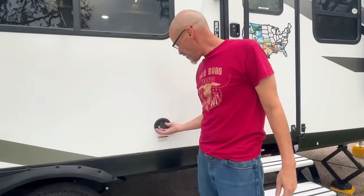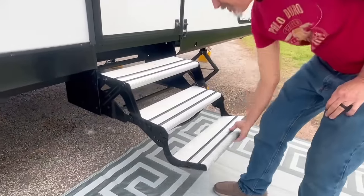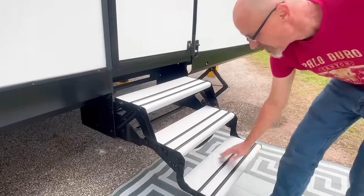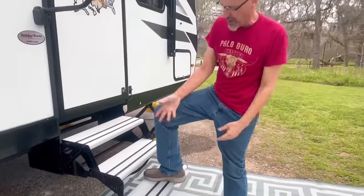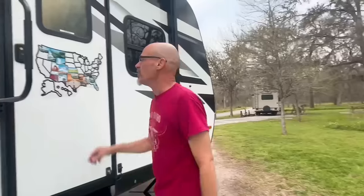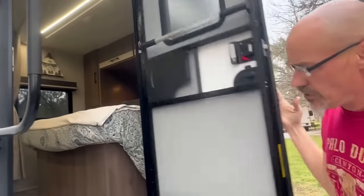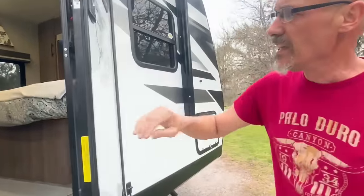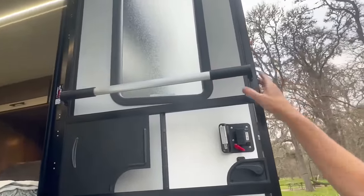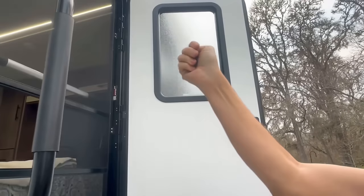Right here is the fresh tank fill. I'm really happy with these steps — they're aluminum, very simple, fold up and fold down, very sturdy. I don't really like the ones that fold up inside the camper — this works just fine. And the door has a standard grab handle that folds over, plus a friction hinge so if it's really windy it keeps the door from slamming on you. Of course it has a two-piece screen. And I added this door handle today, which really makes it easy to close the door from the inside.